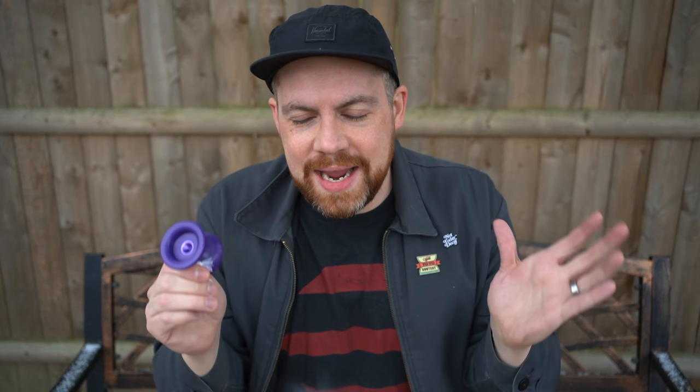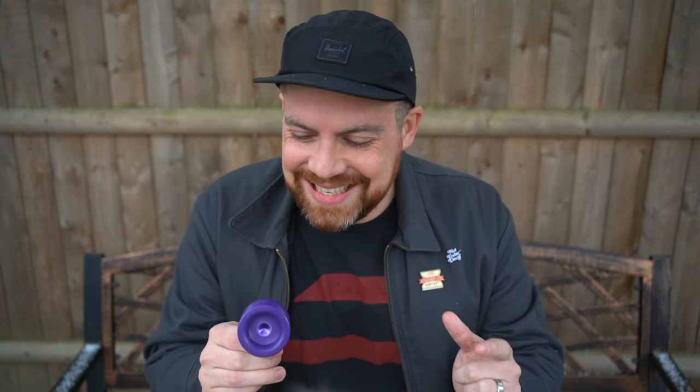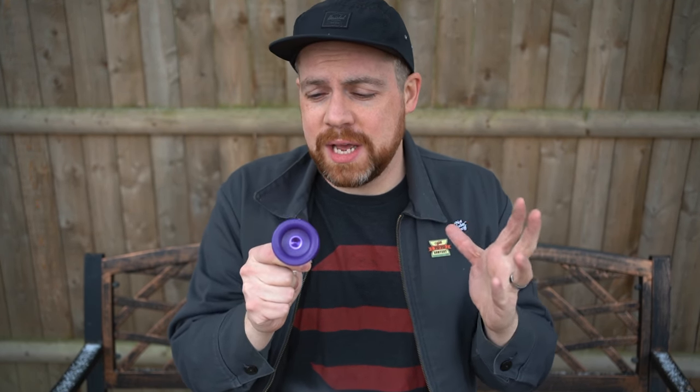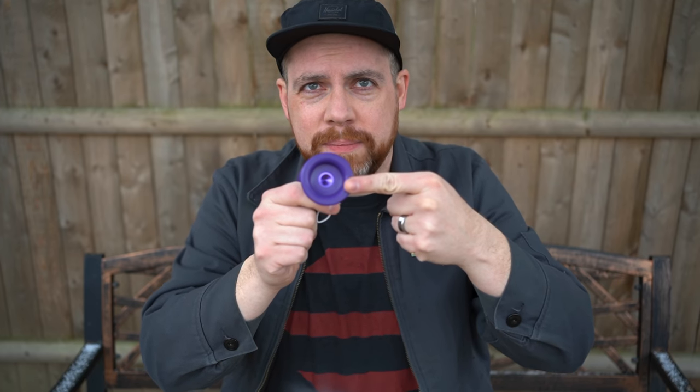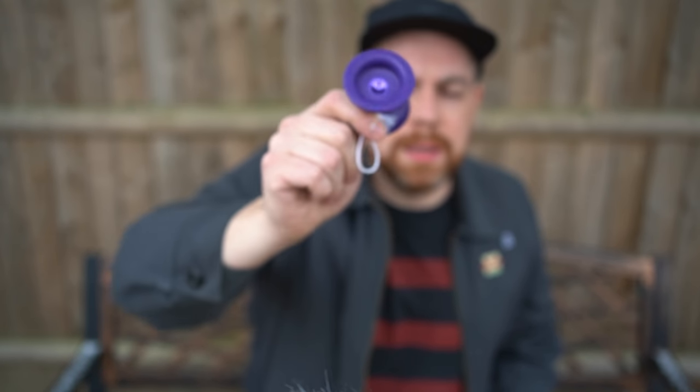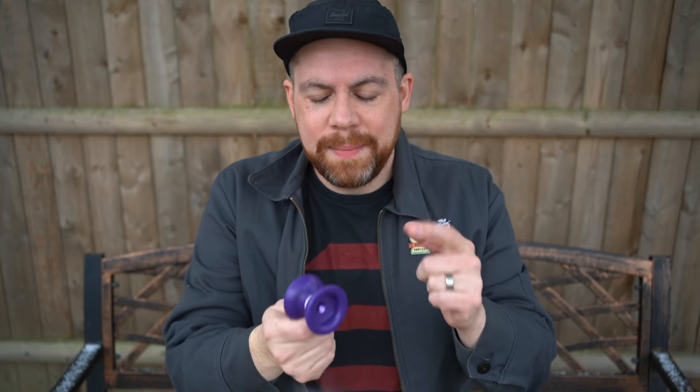There are a few out there, but for those who really appreciate Delrin, I think this will be a good one for you. One of the unique things right out of the gate is that it comes in a few more colors I've never really seen offered in Delrin before, including this purple. Has anybody ever seen purple in Delrin? I'm not so sure — maybe the Skater. I never had that one; I don't know if they did one in purple or not, but I really like that.